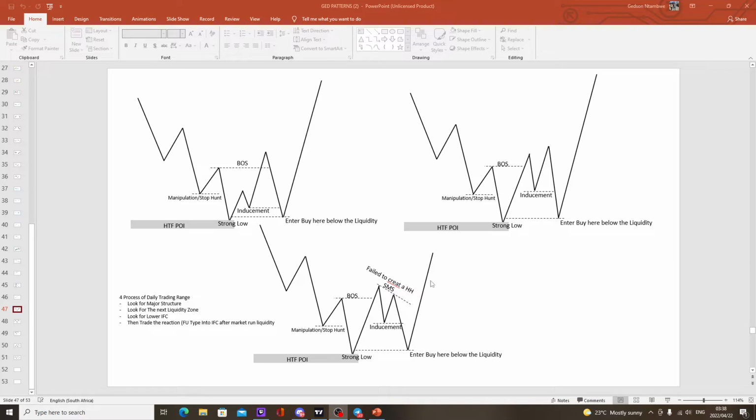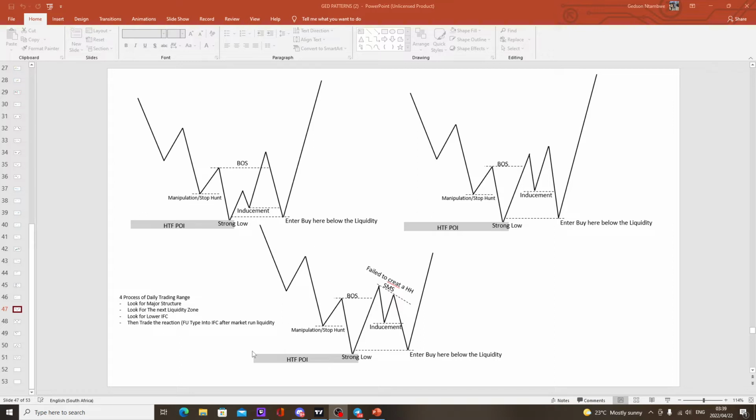So look at these things properly. Then I'm going to show you in the chart. You're going to see how I'm taking my trade every single day, what I'm looking for and what I see. I'm going to show you in the chart right now. I hope you understand the way they are.